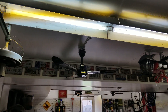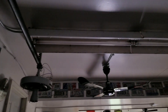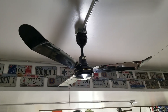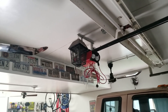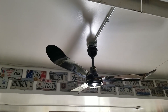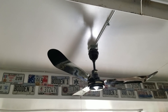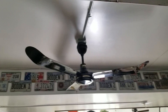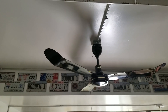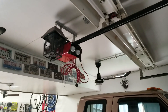Hey guys, so here we have the Northwest Envirofran Gold Lines 160 F7 — I believe that's what these are. These fans are from 2015, only about three years old. A little background: I got these about a month ago from an arcade about an hour away. I paid ten bucks each and have about another 30 bucks into them, so I've only paid about 60 bucks total — not too bad.